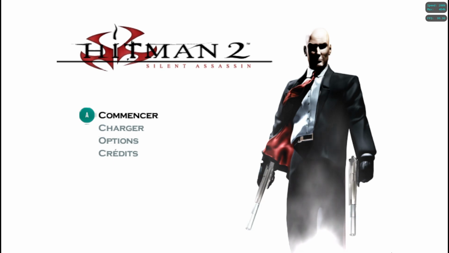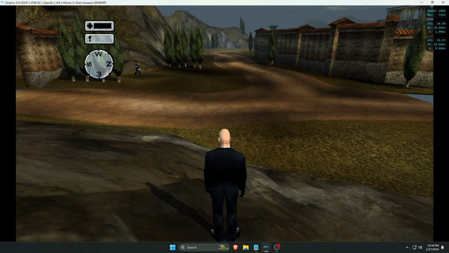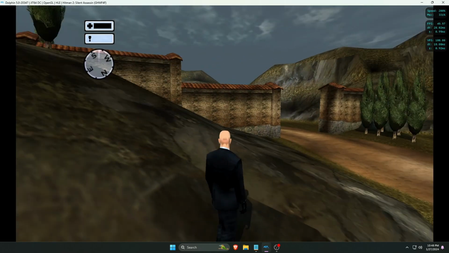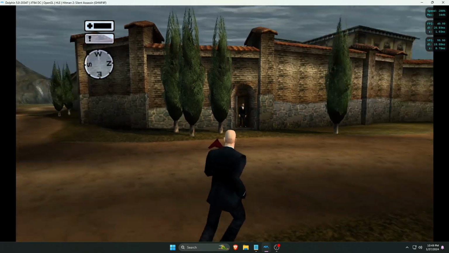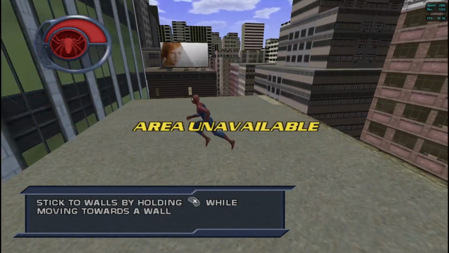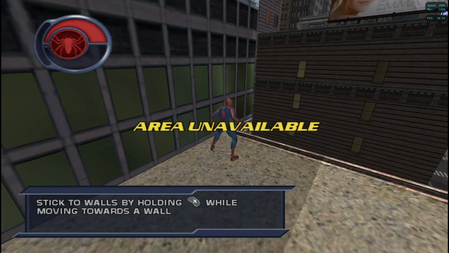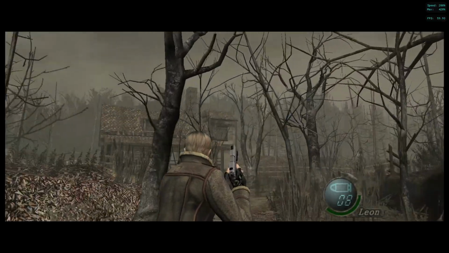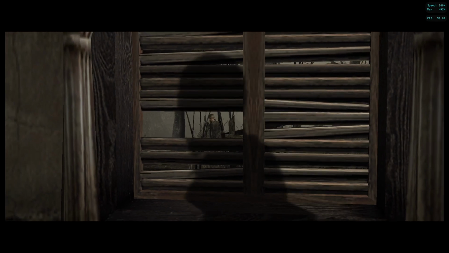You can see Hitman 2: Silent Assassin is now running on my computer. If you take a look here, it's running at full speed with a decent frame rate. Dolphin is still under development. If you are running an old PC, you might have some issues. Dolphin has a long way to go, and I hope in the future this emulator can run the most recent and high quality games.